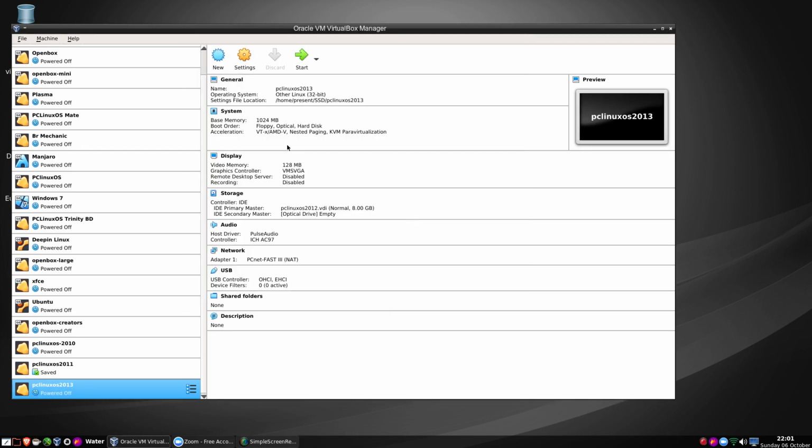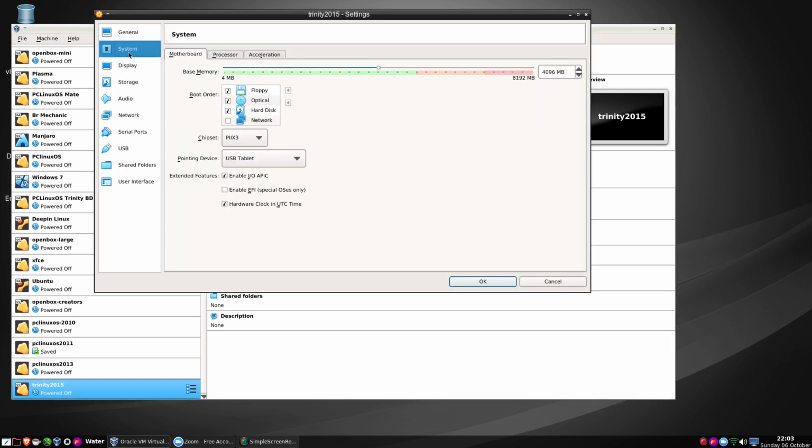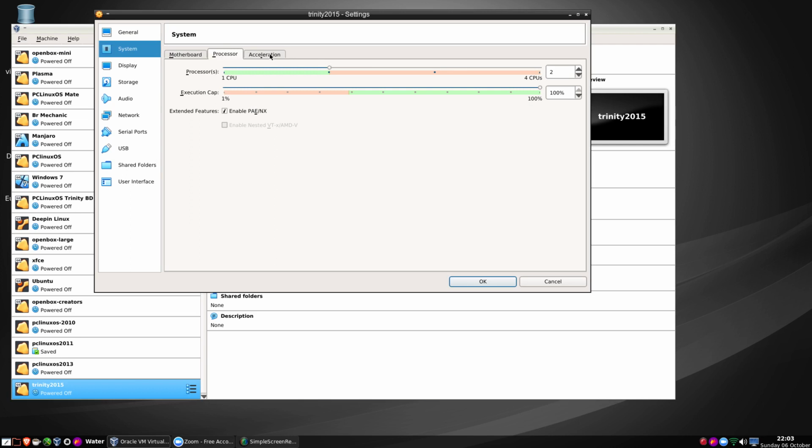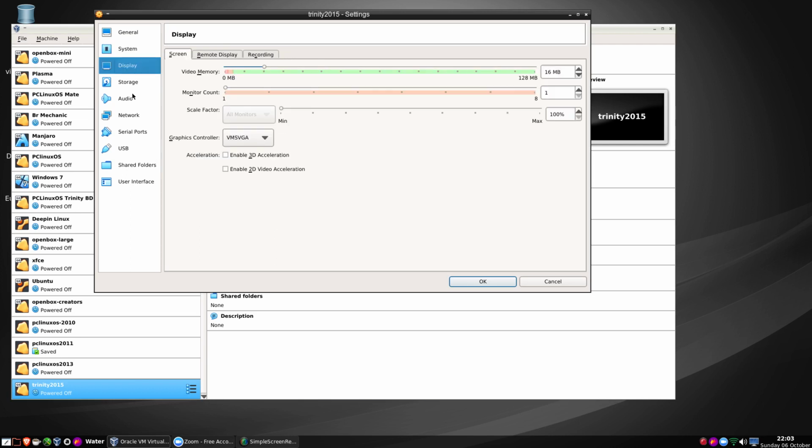Now press enter. Cool, so give me a second. I'm going to quickly pause this just while I make up the VirtualBox for it. Okay, I've made a quick VirtualBox up for it. I'll just go through the settings now. As you can see, I gave it 4 GB of RAM. I'm going to give it 2 processors because there's going to be a lot of stuff happening. Display will be as is, but I will bump it up.